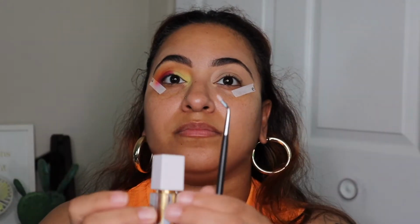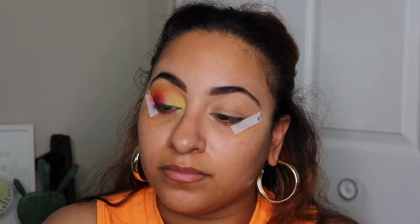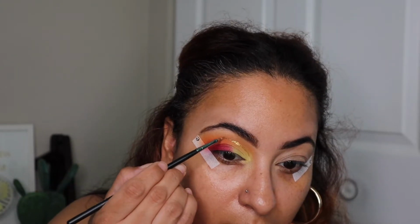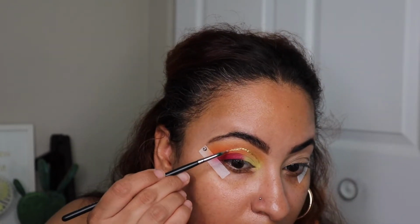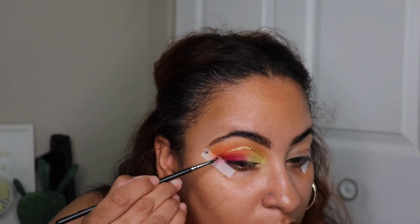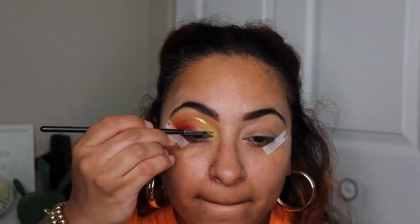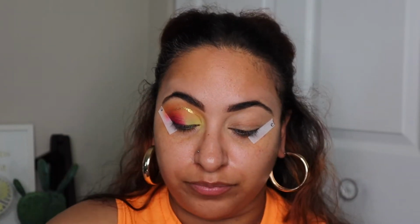All right, you guys, so I'm taking this e.l.f. glitter shadow, and I'm taking it on a Morphe M217 brush. So this is just to kind of add a little fun pop to the look. Nothing special, obviously, but I just kind of wanted to add this into the crease since we went in with an all matte look. And definitely just, again, to kind of start using these glitter shadows, whatever they're called, girl. I don't even know the exact name, but yeah, we're just adding some liquid glitter up in the crease.